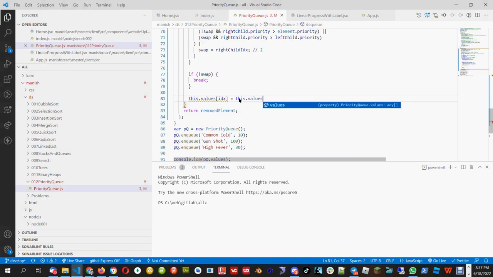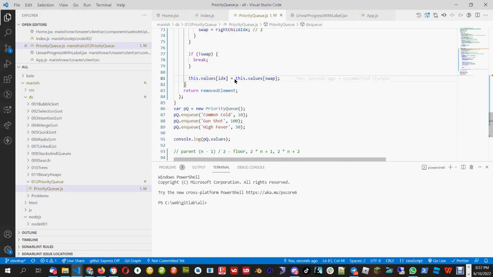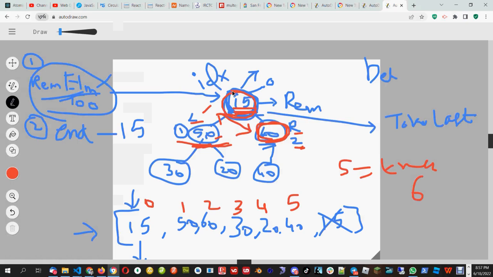So I will say this.values[swap], because swap can be right side also or it can be left side also. So the current index, the 15 number, will be replaced with the swap. Swap is what? 2 number. So these two will be the 50 number. This 60 will go to here. 60 will go here.